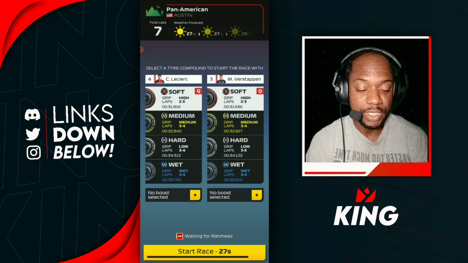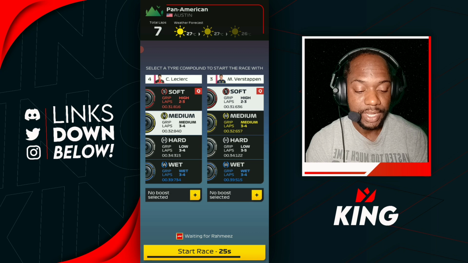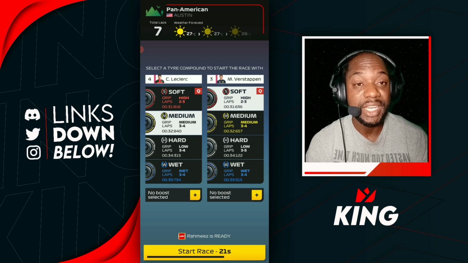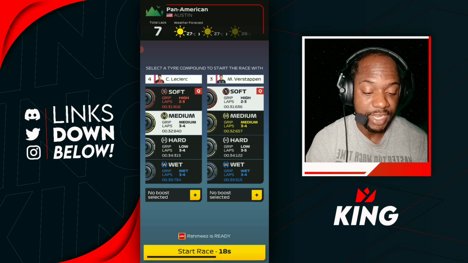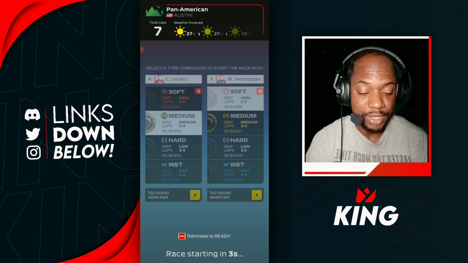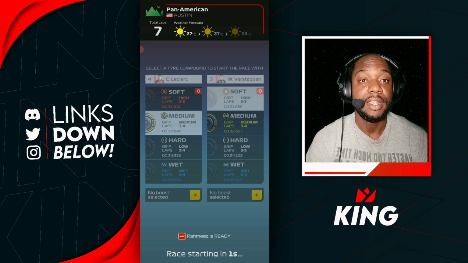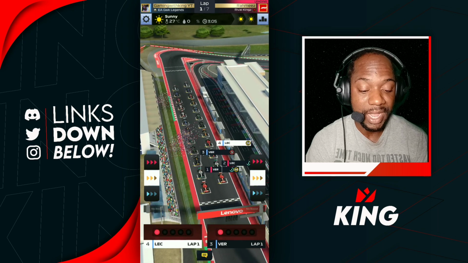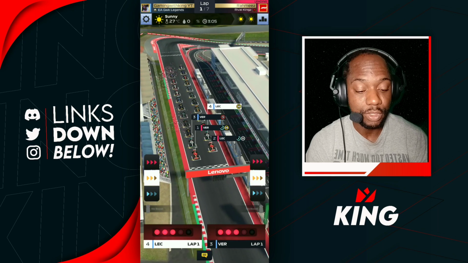All right, so we're going to go with soft tires and medium tires here. The soft tires give you the best possible chance of overtaking. Medium tires give you the second best possible chance. And the hard tires are the slowest, but you still can get overtakes on those hard tires. All right, so they give you the slowest chance. If you're on hards and a rival behind is on softs, he's highly likely to overtake you.